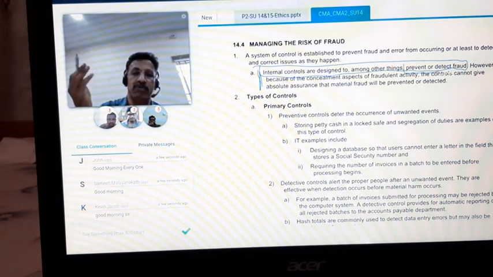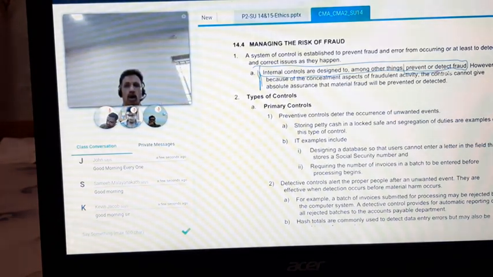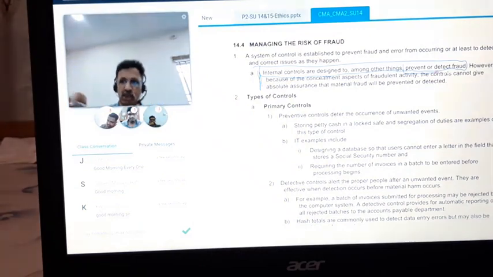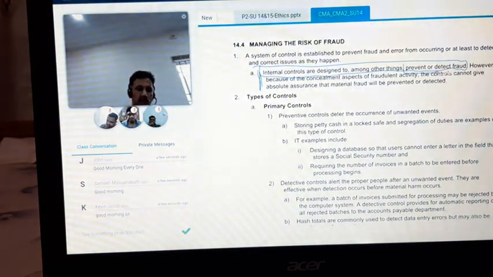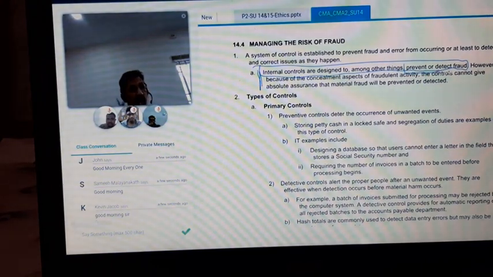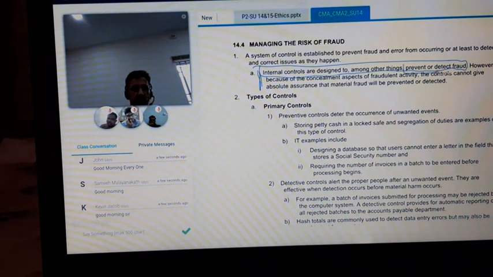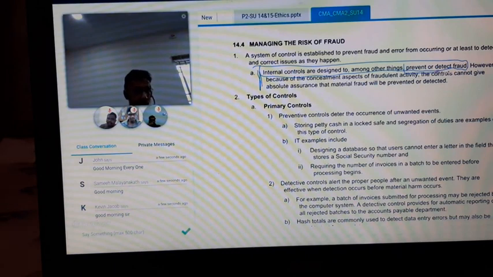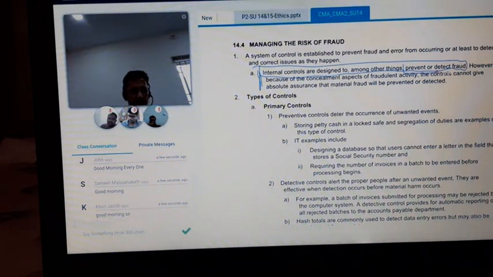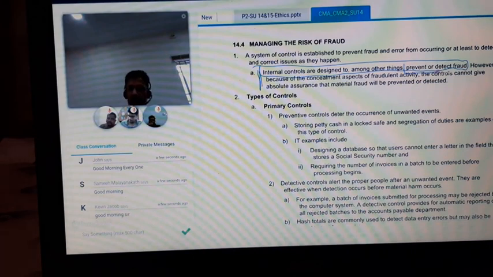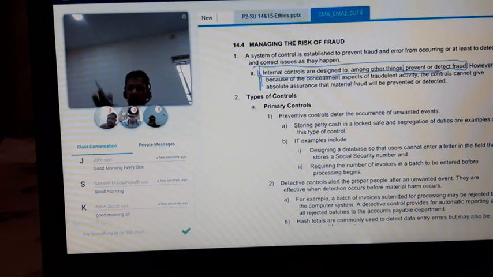Because first of all, when you design a control, you are seeing that the benefits of having that control exceed the cost of it. This benefit-cost comparison is an estimate. Your judgment can go wrong. That is one thing. And even when you design a control, the management may be in a position to override those controls. That's the second thing. And then even if the management is committed and everything is working well, there may be control breakdowns, where whatever controls you have may, for some reason or other, not be there throughout the period.